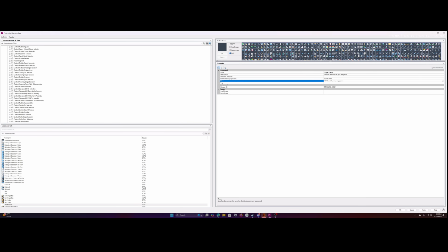So if I was to stop here, then it would run both of these commands all at once, right? It would run through both of these commands at the click of a button and be done in seconds, without me having to sit here and type audit, yes, enter, yes, enter, dash purge, reg apps, enter, no, right? So it just runs it all at once.